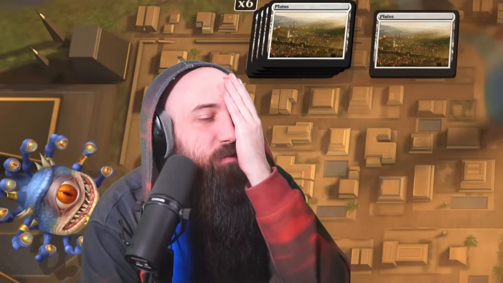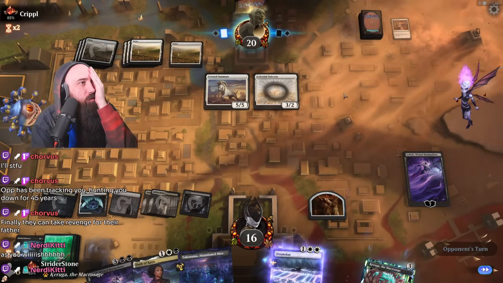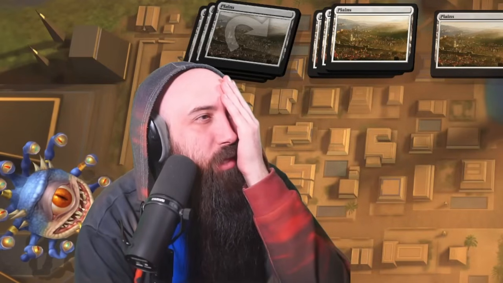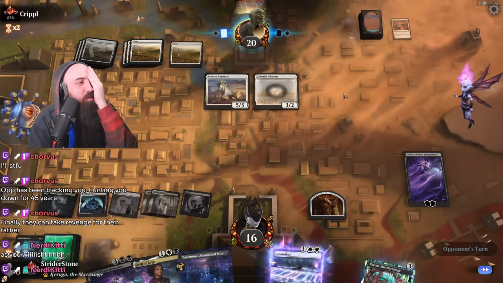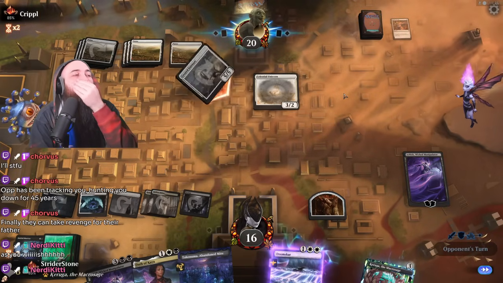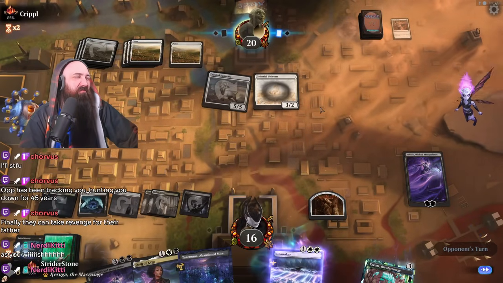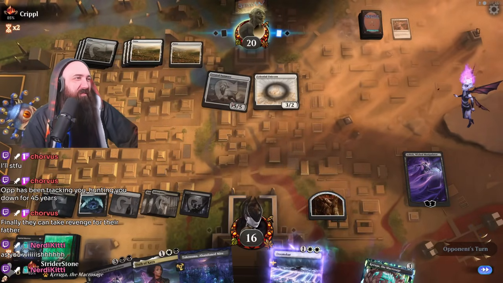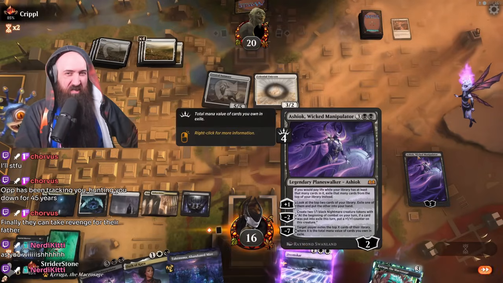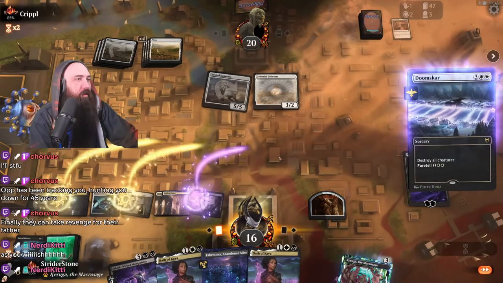Don't gain life, don't gain life, don't gain life. Okay, don't gain life. Adorable overconfidence. Yes. Get wrecked, son.